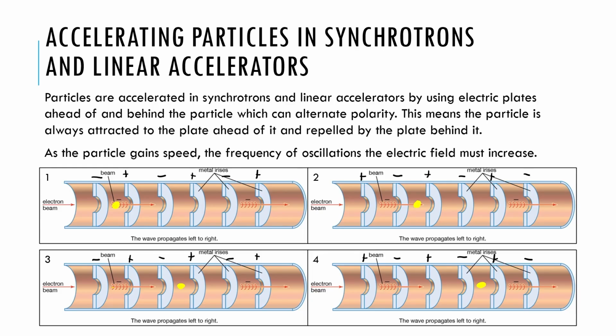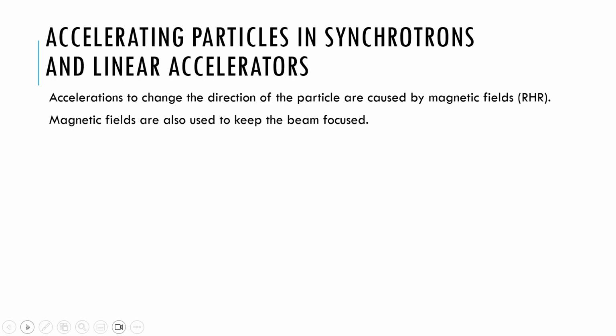At each point in time, the attracting and repelling forces are accelerating the particle to the right, meaning that not only is it going to move to the right, but it will continue to pick up speed as it does so. In particle accelerators, we don't just use fields to increase the speed of the particle, but we may also need to use fields to cause accelerations that lead to changes in direction.